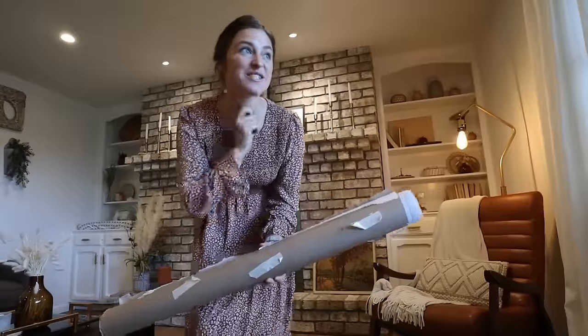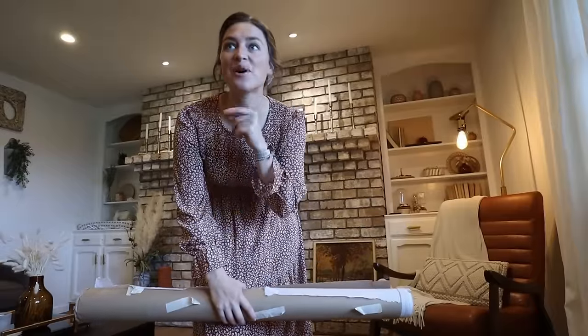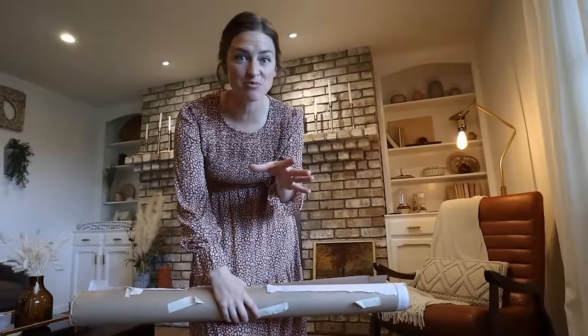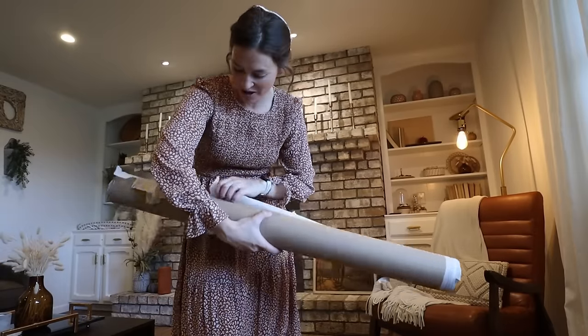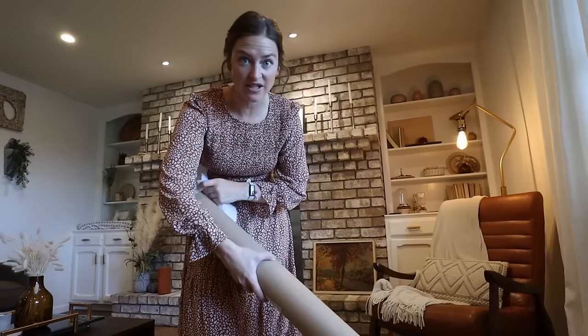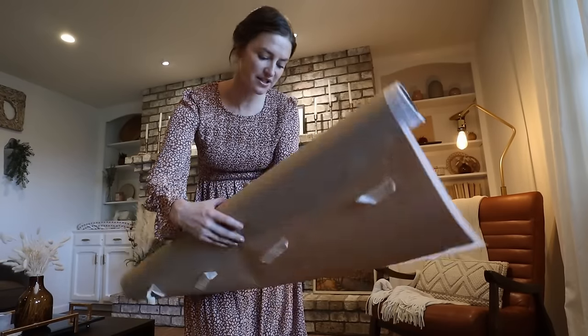So also today we had a fun mail delivery. I know, on a Sunday, right? But it was our blinds for our bedroom project and my artwork for the bedroom project. I'm just dying to see it. So I'm gonna open it with you all. I have not looked at it yet. So it needs a frame and it's a big oversized print that's gonna go above the bed.